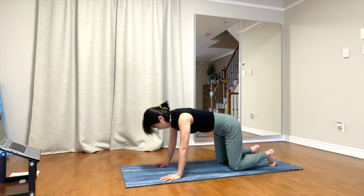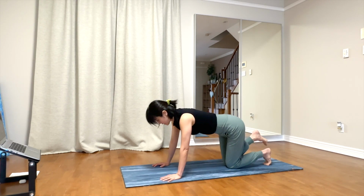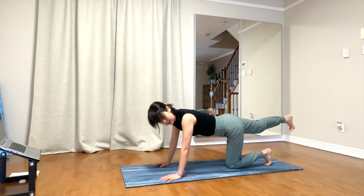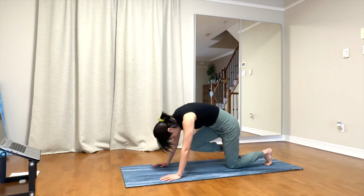On next inhale, find a neutral spine. Bring your knees together. Extend your right leg back. Inhale. Bring your right knee carefully, knee to the chest, round your back.